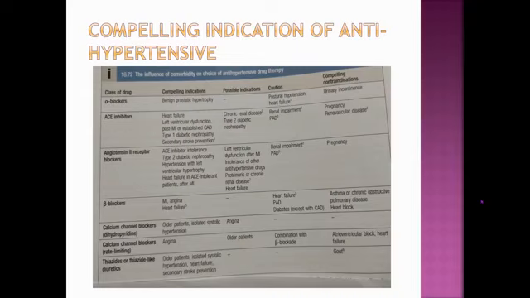Pregnancy, it is highly contraindicated. In pregnancy, ACE inhibitor and ARB both are highly contraindicated. In case of elective pregnancy, ACE inhibitor or ARB should be stopped at least 3 months before conception. It may cause renal artery stenosis of the baby. So you have to keep it in mind, and it is better to avoid it in women of reproductive age.